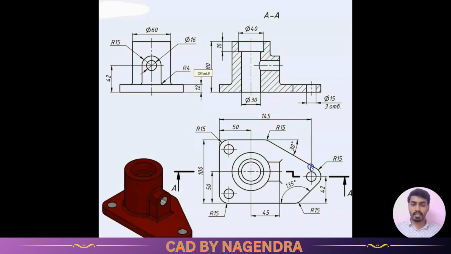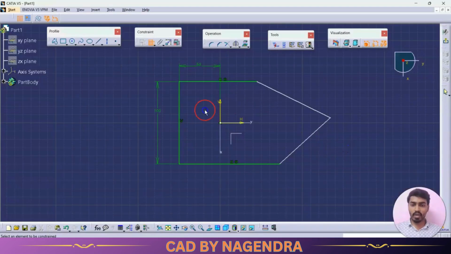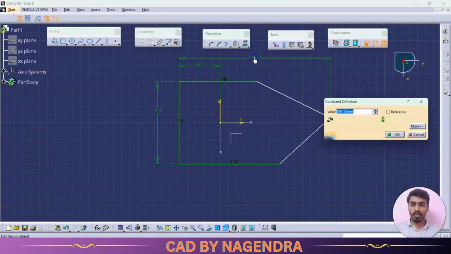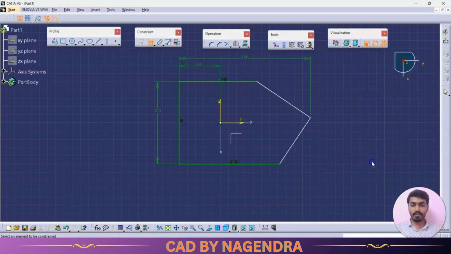Next to that, the total length is 145 from the starting point to this center point. We still have one curvature here with a radius of 15. This curvature later we are going to apply with a fillet. So I'll take from this to this 145 plus 15, as we have a radius of 15 here. Now let me give the dimension from the starting point to this end point. In total we need 145 plus 15 like this.